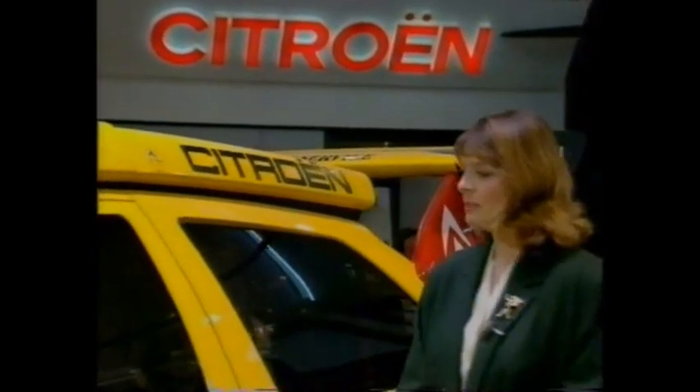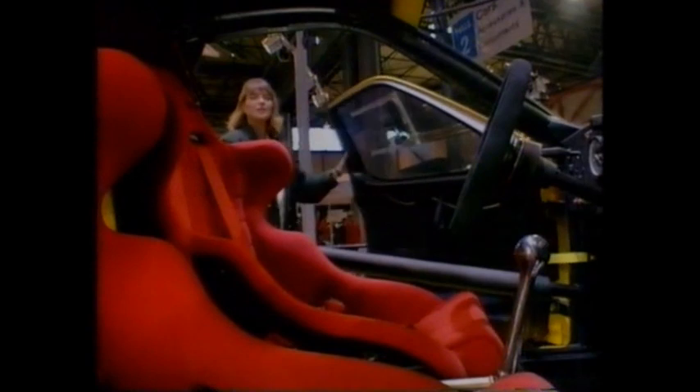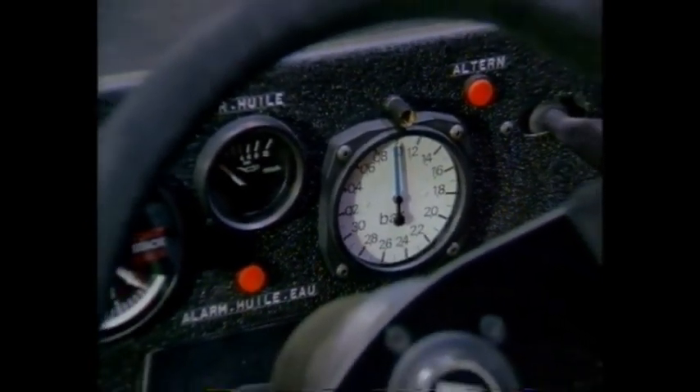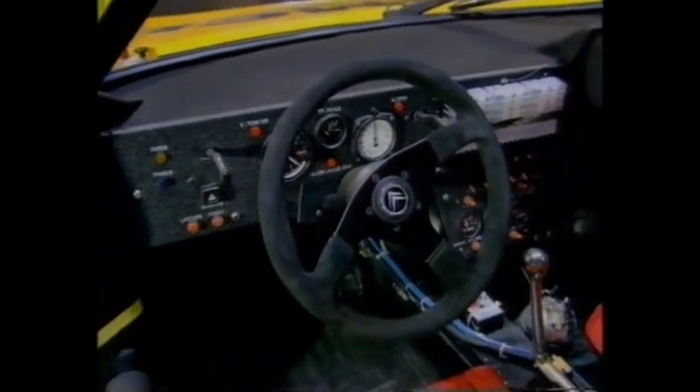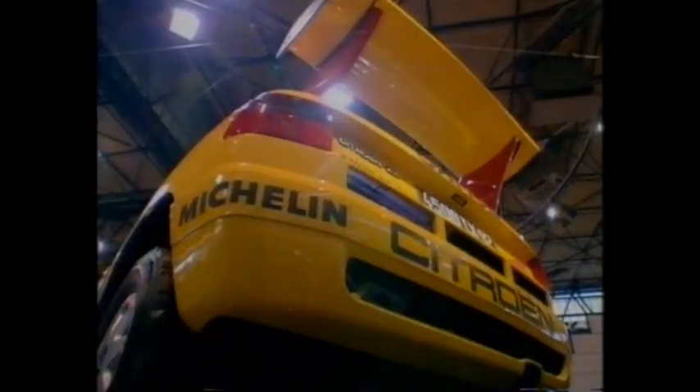It's Citroen — another rally story, and you can't really miss this. It's a very eye-catching and special version of the ZX, and it's going to be the company's challenge for the Paris-Dakar. Inside, it's hardly your average family saloon. It's going to be driven by Ari Vatanen, who won the Baja Aragon rally in California in July with Bruno Berglund as co-driver — that's the rally that Steve McQueen used to go in for. Everything on the dashboard is very thoughtfully labelled, but you have to be a rally driver to know what it all means. The engine is based on Peugeot's 320 brake horsepower four-wheel drive car, and it needs to be solidly built because the Paris-Dakar is raced over 6,000 very gruelling miles. The body shape gives some indication of how the new ZX will look when introduced, coming in the range somewhere between the AX and the BX.